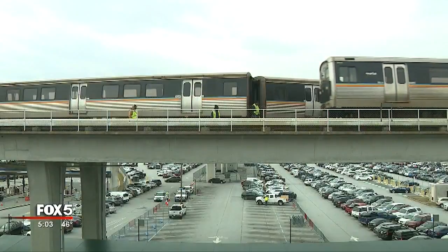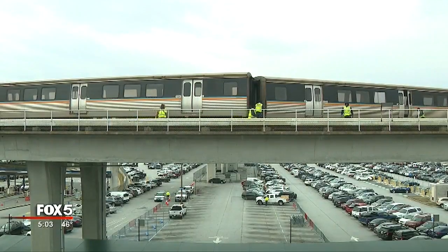They're getting ready to put the rigging around the rail cars that are sitting on the bridge. And once they get the rigging set up, we will pick the rail cars, make sure we get them on the rails, and then we will tow the vehicles back to our South Yard facility. These are the two cars that derailed at around 9 o'clock Tuesday night.